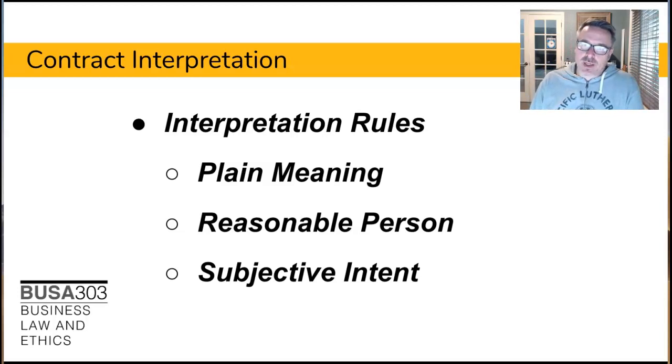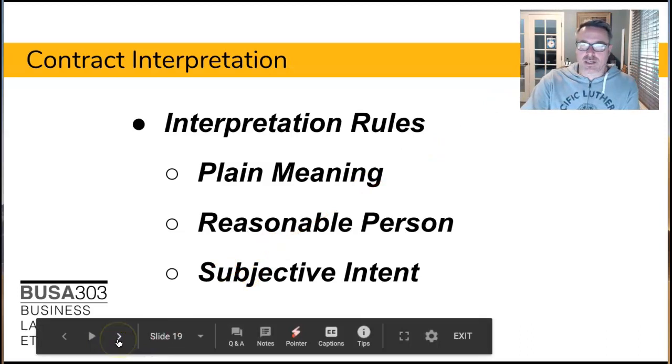One standard we often use is what would a reasonable person assume that language means. So we don't look necessarily at what the specific parties might think it means, but instead what would a reasonable member of the public, if asked to interpret the contract, say. And so that's what a reasonable person standard is. And then we can also look at the subjective intent. What is intended by the specific party in the specific case? Okay, so these are the different kinds of ways that we can look at contract interpretation.